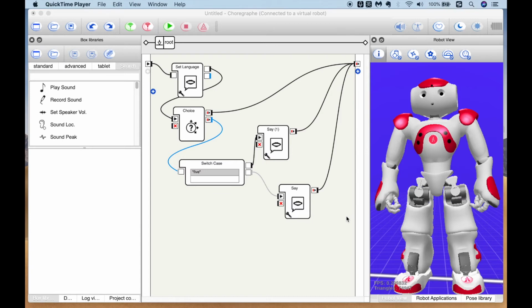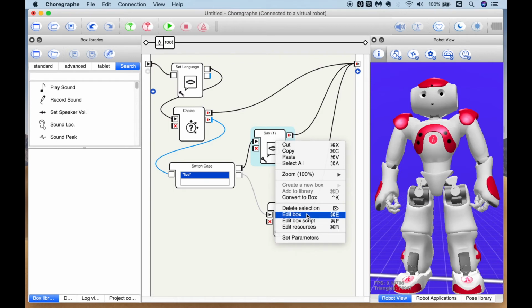So for example, if we guess the wrong number, I don't want the application just to end. I actually want the robot to give us a few tries before it ends the application. Also, when it ends the application, the robot should let us know it's game over. And of course, it'll be nice if at the beginning the robot let us know how many tries we can have. So let's try to make those changes.